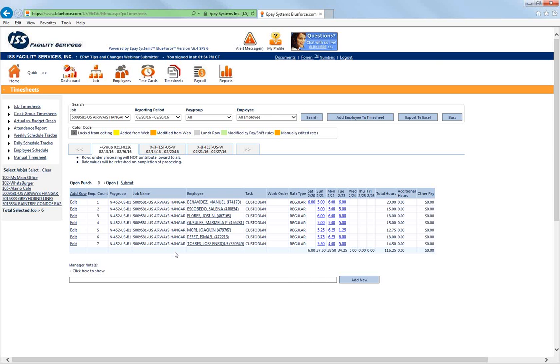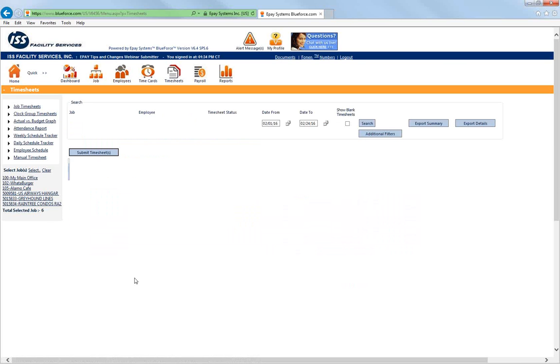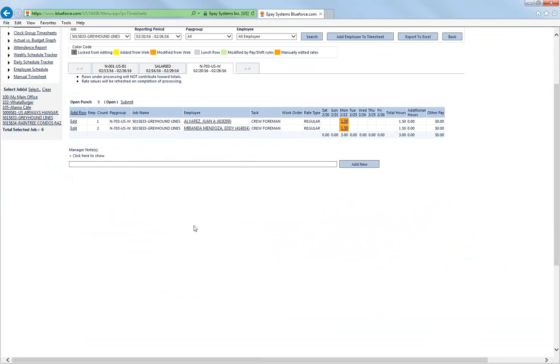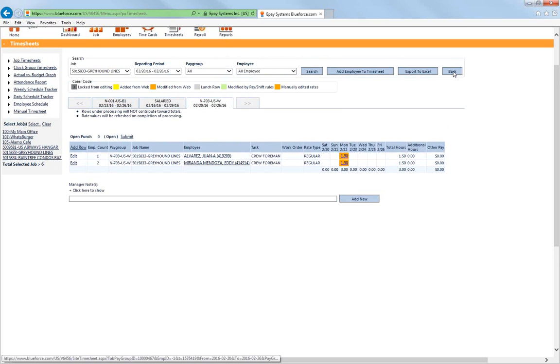And that is a setting that Christian and I can turn on for you. It's on for most of the jobs, but every now and then there's a few jobs where the lunch line is not turned on for the timesheet. Some people want it on, some people don't, because it really clutters up the timesheet. Let me see if the other job has it. So this timesheet doesn't have the lunch deduction either. Doesn't mean it's not there, it just is not displaying on the timesheet.